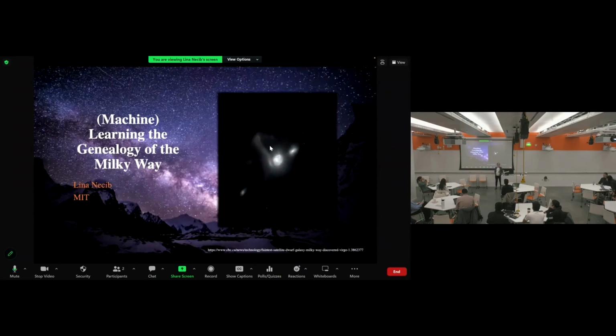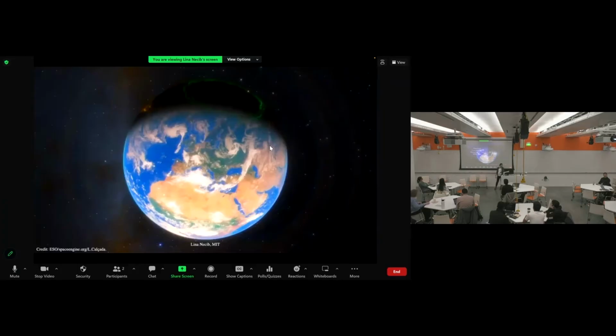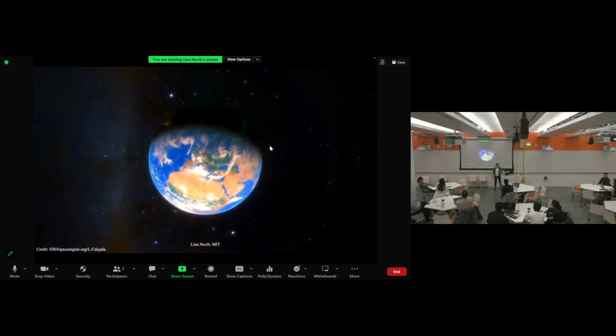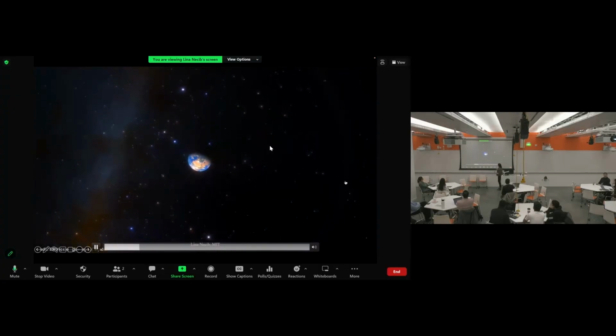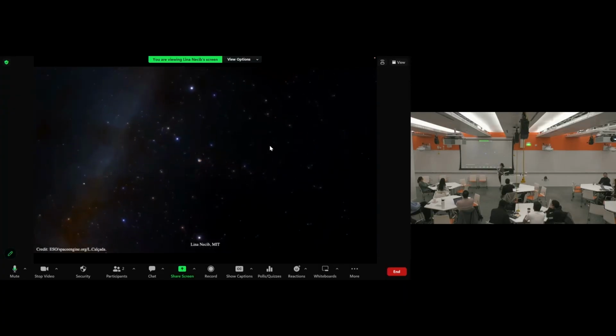So this doesn't just happen in simulations and cool videos that I like to show to people. Indeed, we can actually see this in telescopes. So this is what we call the field of streams, and it is from the Sloan Digital Sky Survey, and it's a picture from 2007. We have updates to this since then.